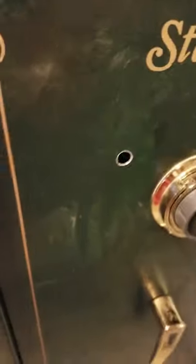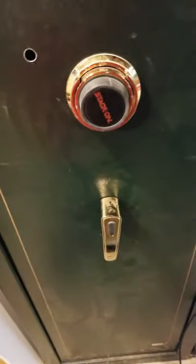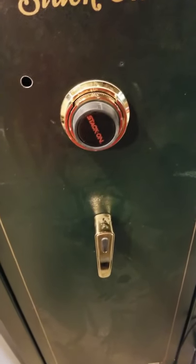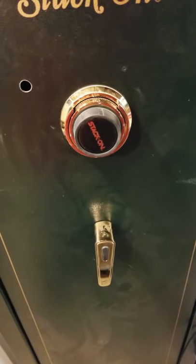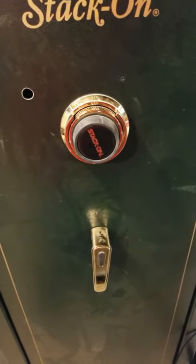You spin that thing all the way around until you get to that long slot. Now, I'm not gonna get crazy, because the nice thing is doing this doesn't ruin the safe. I mean, it's got a hole in it, but you can either plug that or put some JB Weld on it or whatever you got to do, but it doesn't ruin the safe. So spin that thing around until you find that long slot, and then go really slow, and you'll see it line up. You'll see that outside edge of it line up with the bar. And then leave it there.